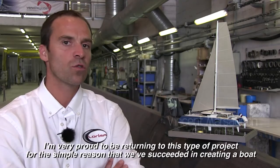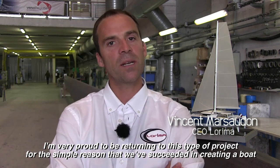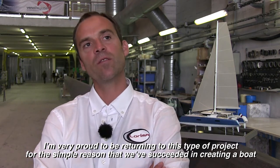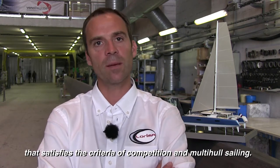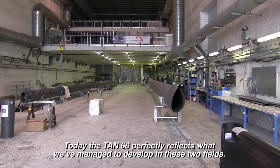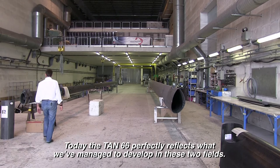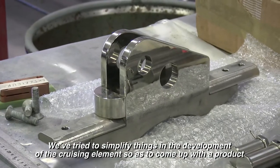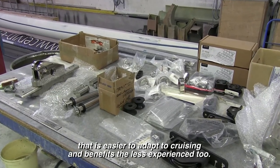I am very proud to be on this type of project for a simple and good reason: because we managed to associate the competition, where we developed over a very long time on multi-hulls, as well as trimarans and catamarans. Today, the TAN66 represents what we managed to develop from the competition to the cruising market. We have tried to simplify things so that we have a product more easily adapted to cruising and perhaps less experienced sailors.